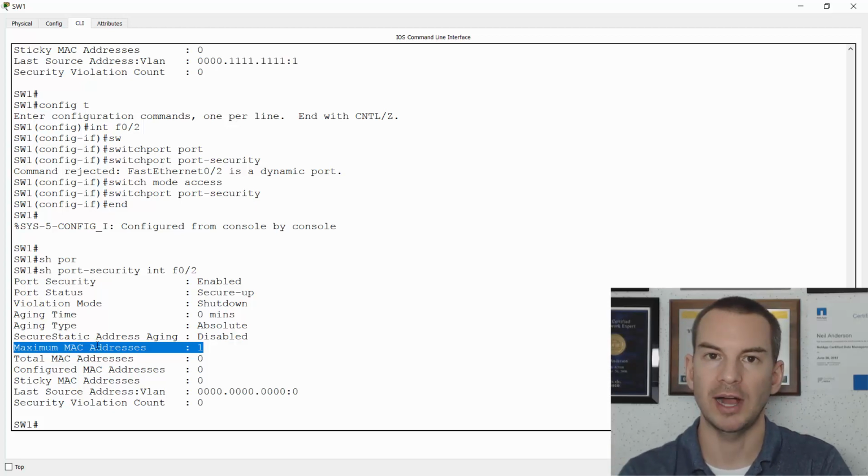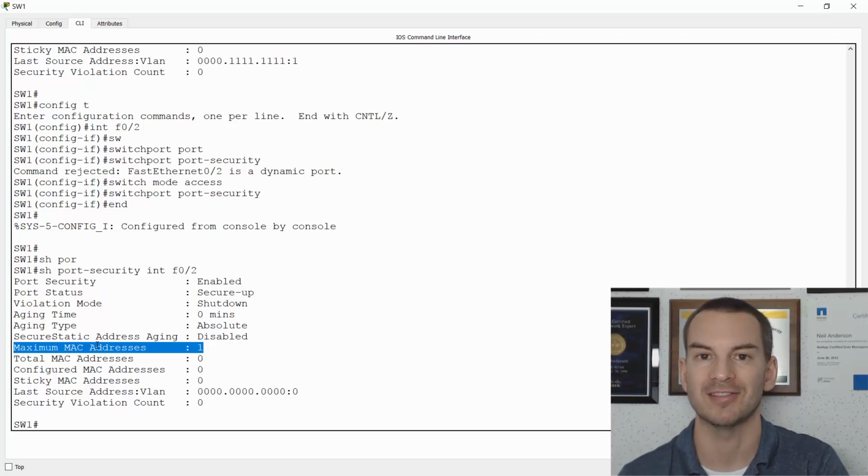So you saw in the last couple of lectures that if I plug a hub or a switch or a wireless access point in here, then there's going to be more hosts trying to transmit and it's going to lock the port down then. So what this does is it stops unauthorized devices from getting put on your network, but it doesn't lock it down to a particular host.